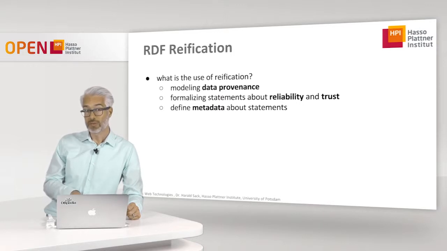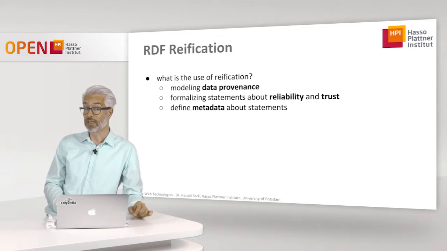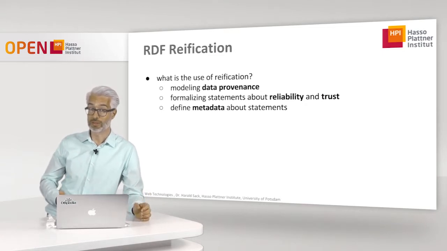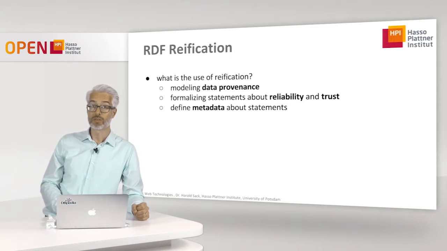So to model data provenance, RDF reification is really interesting. And of course, with data provenance, most times reliability and trust can be built upon. Only if you know where an RDF statement comes from, you can determine whether it's reliable or not and whether it can be trusted or not in comparison to other statements from other sources. So you have to compare the sources and somehow give information about the sources. And this can be achieved via RDF reification. Whenever you want to give metadata about knowledge, about RDF statements, not only about a single statement, also about sets of statements, then you can use the concept of RDF reification.